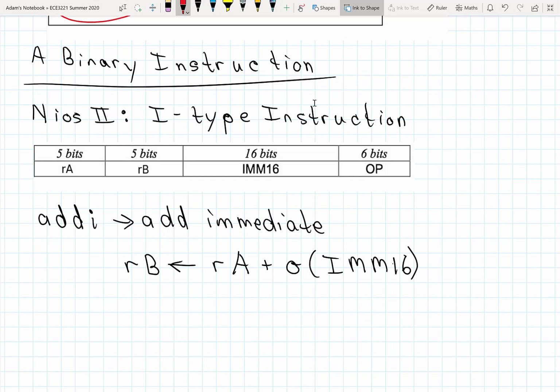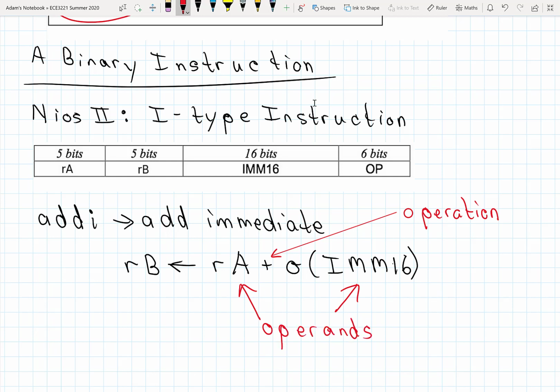First thing we'll see is the plus sign that's added in here, which is defining the operation. These two fields are defining where the operands are going to come from, or the sources. In this case, one operand is coming from this immediate 16 value shown here in the 32-bit instruction word.